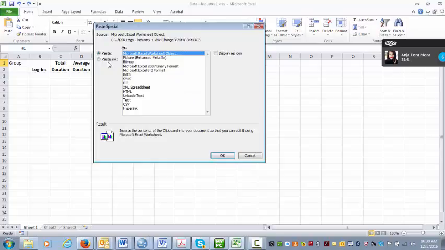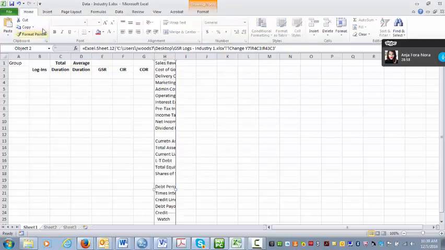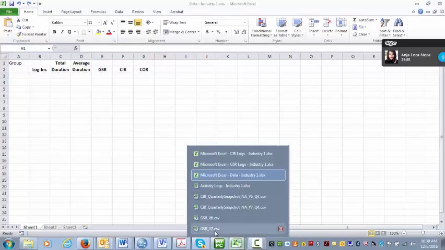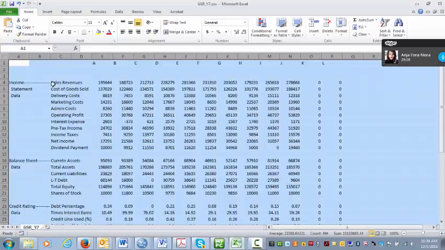It's so weird. So that's, once Excel is working properly again, that's what we want to do.